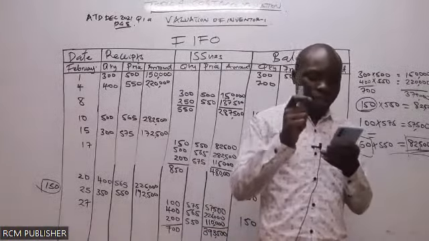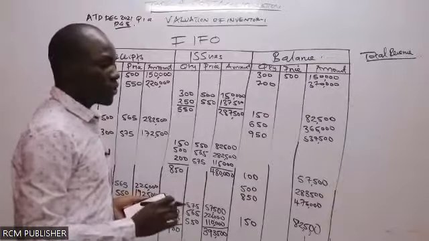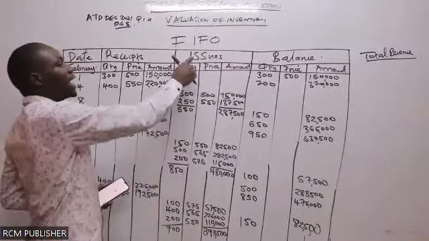So this is what I want us to understand. I want us to first of all record the total revenue that we are going to receive. Then we take away the cost for us to arrive at the gross profit. Let's now move to total revenue. Remember, revenue is only realized when you sell goods. Now, if you're going to sell these goods, it is only going to occur under issues.